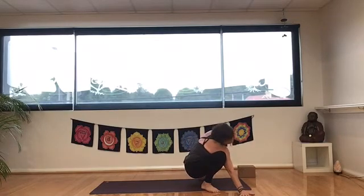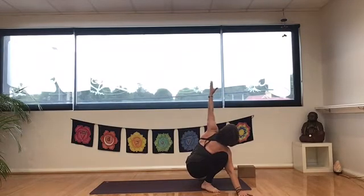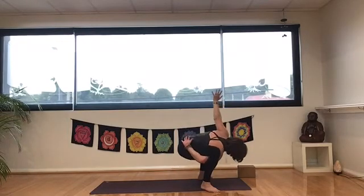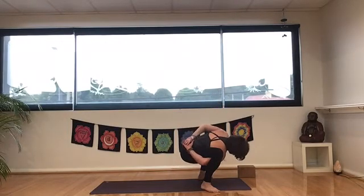Take your right hand down, inhale, and reach the left arm up. Breathe here. Lift the hips slightly so you can glide your right arm behind your knee and then take your left hand around and find your bond.